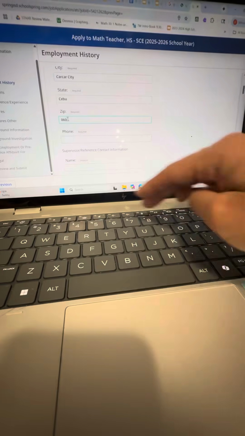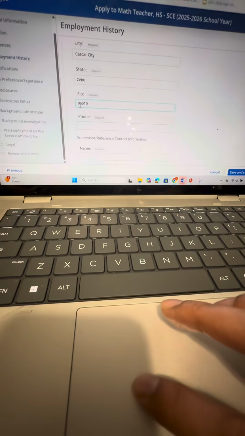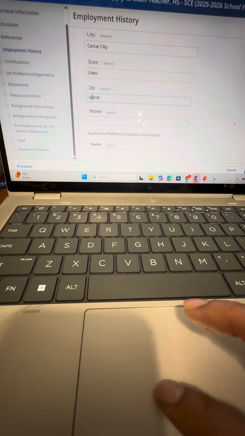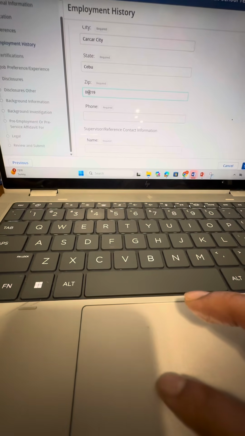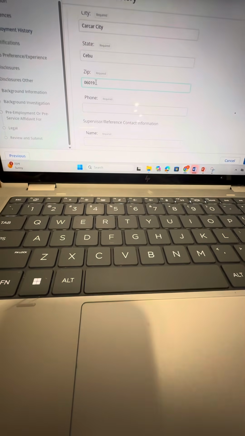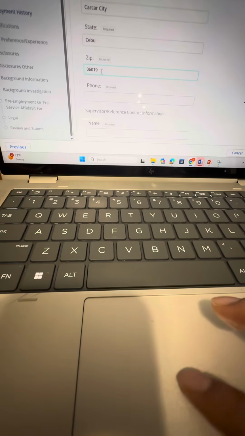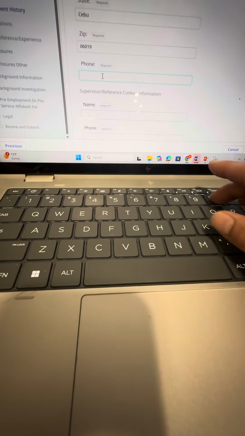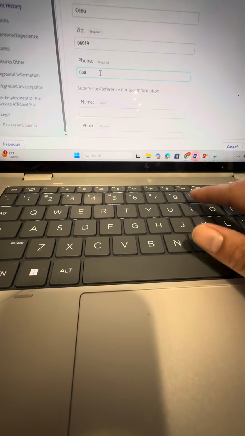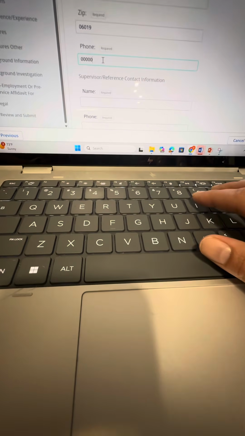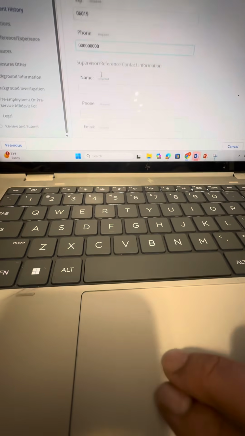And then 06019. Again, the original zip code in the Philippines has 4 numbers for Cebu. I don't know with other places, but since the zip code here has 5 numbers, you can put 0 at the beginning. Phone number, I'm going to put 000, 10 numbers. 6, 7, 8, 9. Okay, 10.